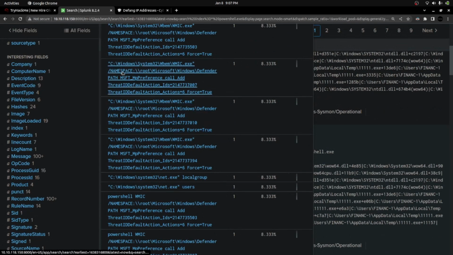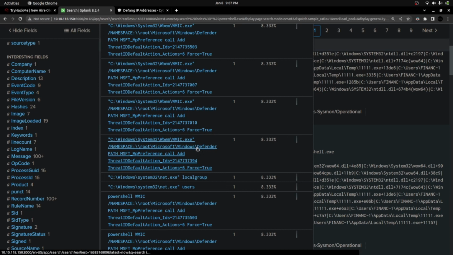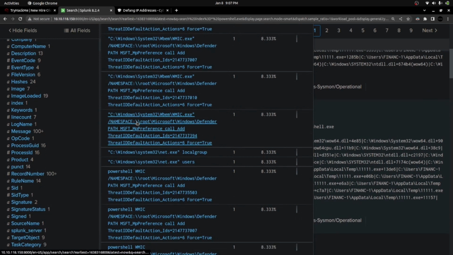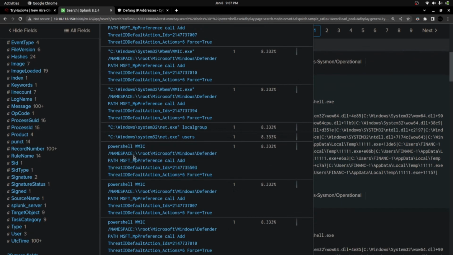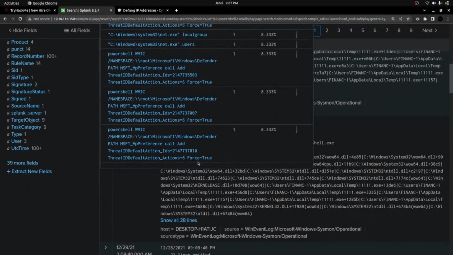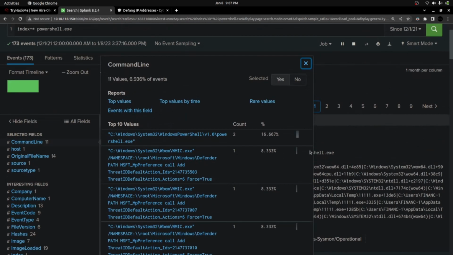Look at these commands, and here you can see the Windows Defender stuff. Namespace root Microsoft Windows Defender. Here the same sort of command, and we need to find the recent one.